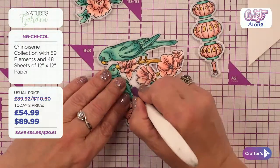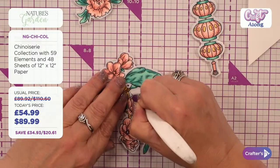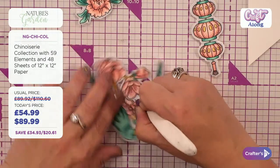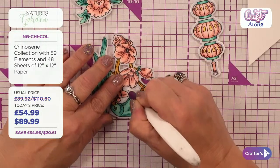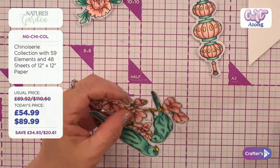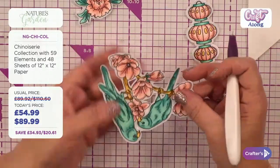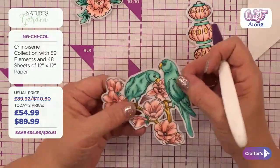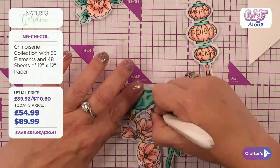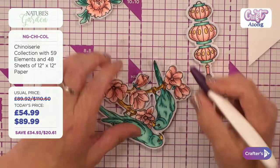If you weren't as confident with it, Debbie, I'm guessing a self-healing or a soft mat would be easier, would it? Yes, self-healing mats, perfect. I prefer my glass mats because of the easy glide. And again, that's just down to the dexterity problems that I have, with my carpal tunnel. It makes it a little bit easier for myself. So that's why I use my glass mat when I'm doing this. But again, you can go in and it just gives it that lovely finishing touch just by adding those little elements on. And I do prefer to cut out these parts, Joe. But again, using your glass mat and the swivel, it just gives you that ease of use.